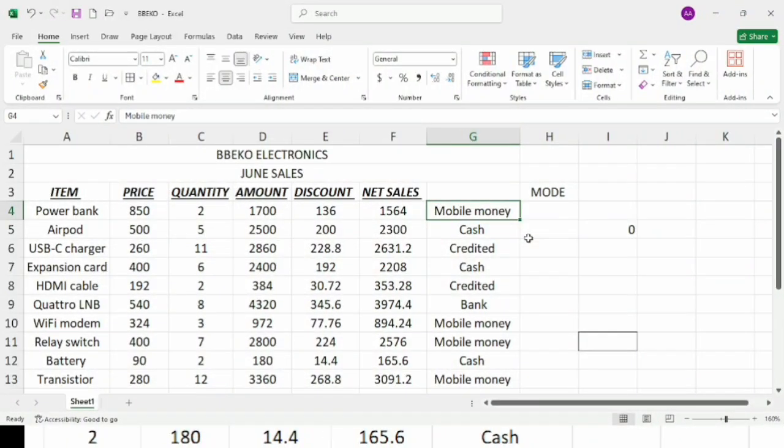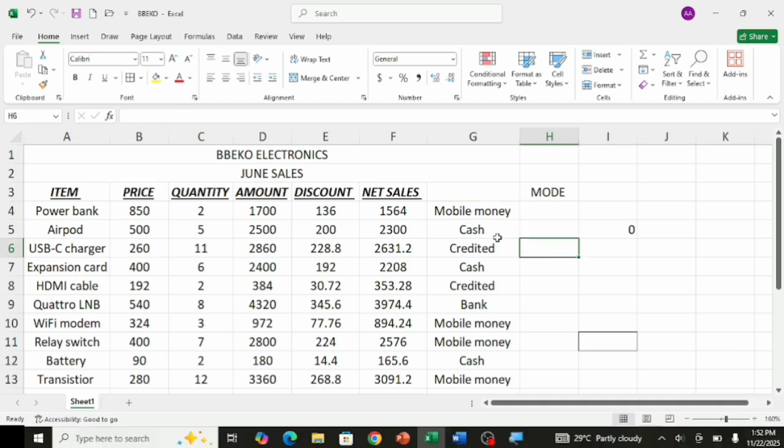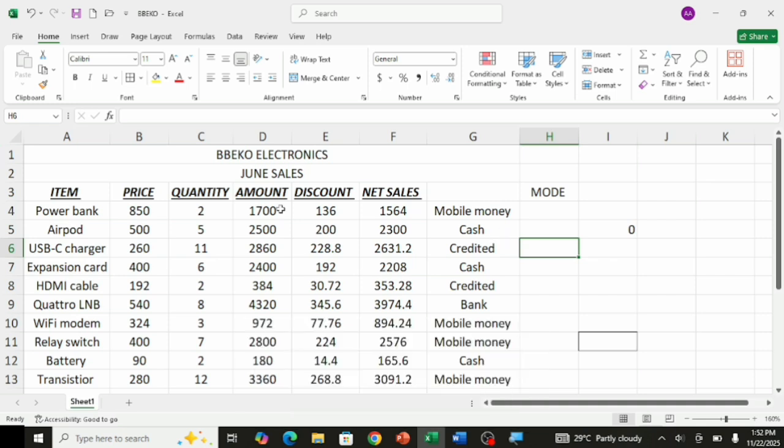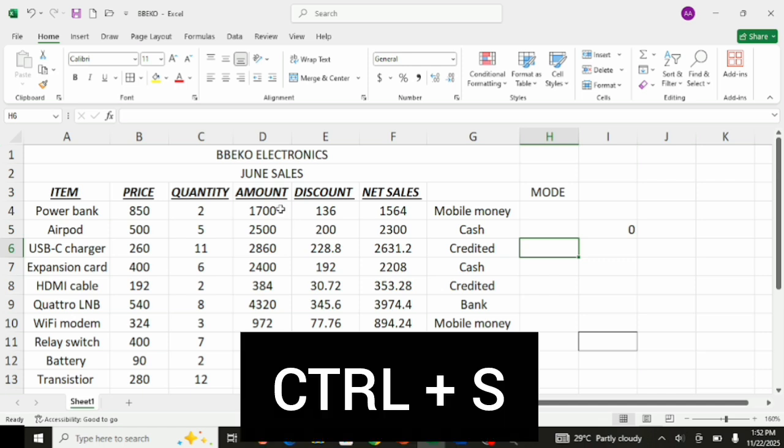Now let's move ahead and look at how we can use the navigation and management keyboard shortcuts. If I want to create a new workbook, all I have to do is press Ctrl+N, and if I want to save my work, I'll press Ctrl+S on my keyboard.